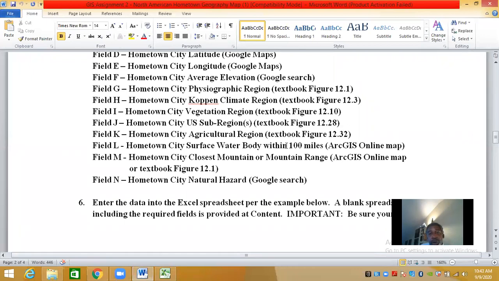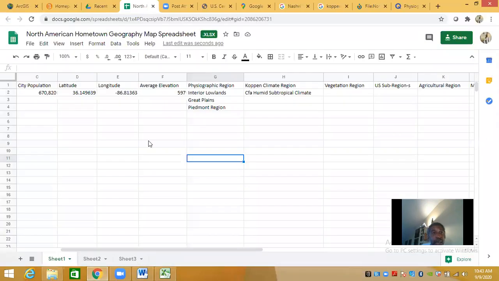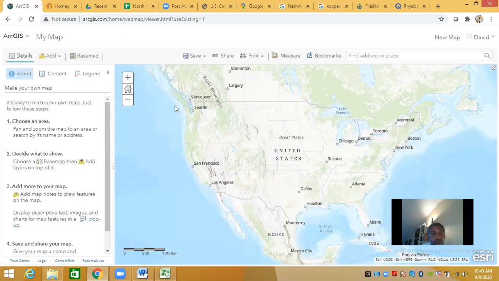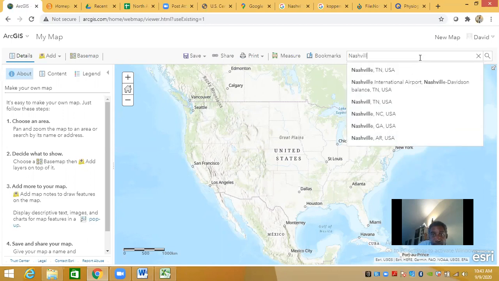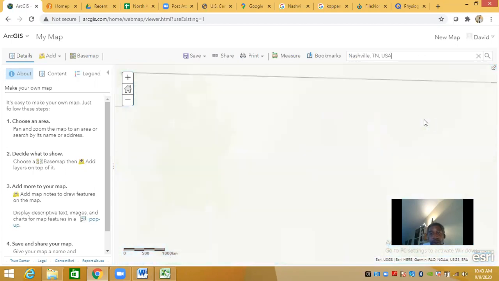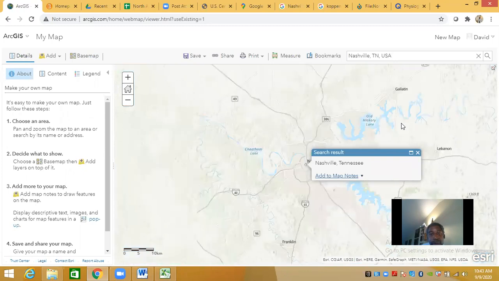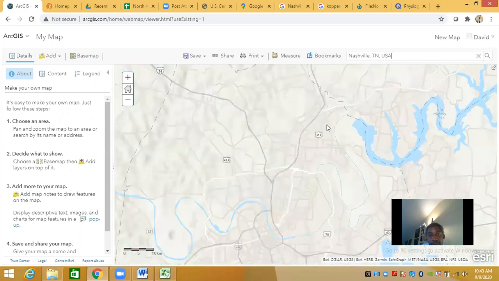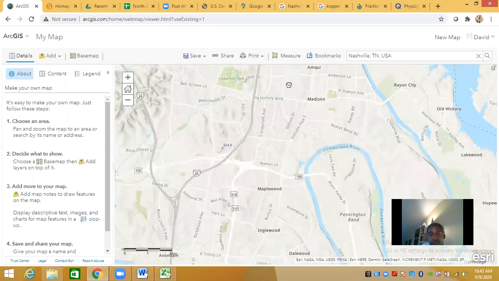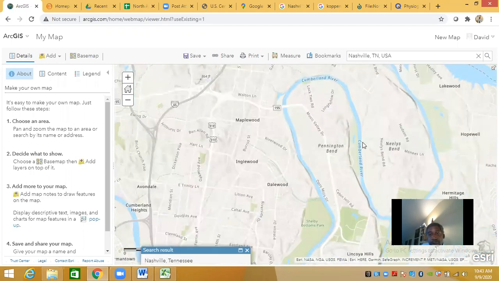So for hometown city, surface water body within 100 miles, most of you should know what that is. If you're in Nashville, I'm going to switch to ArcGIS Online here and go to Nashville, Tennessee. Most of you are probably well aware that the major river that goes through Nashville is the Cumberland River.